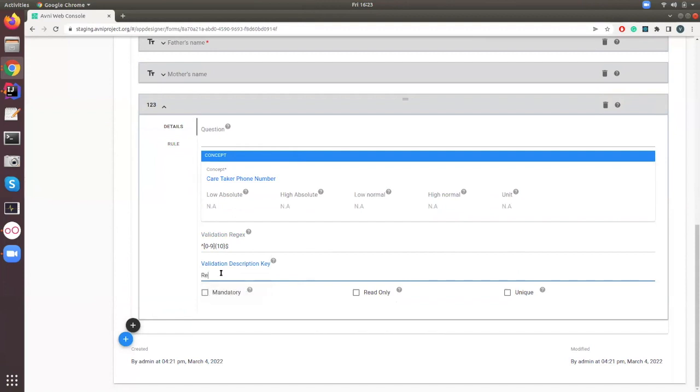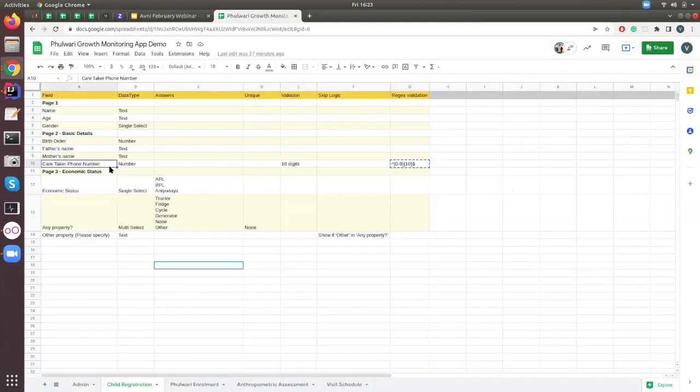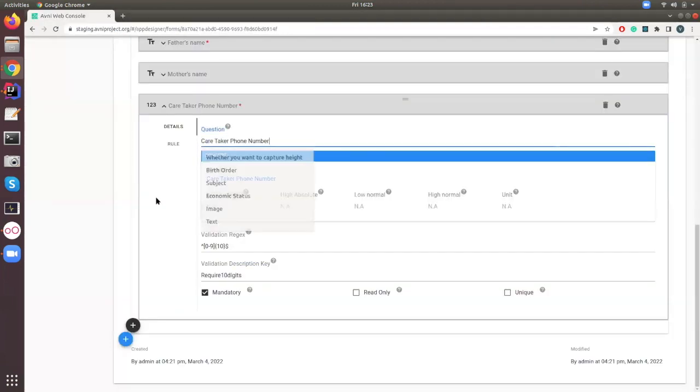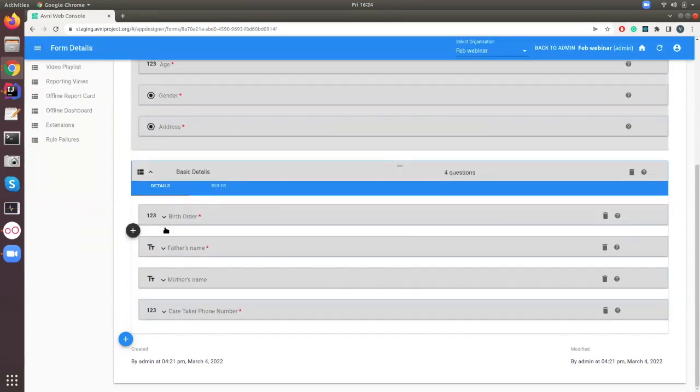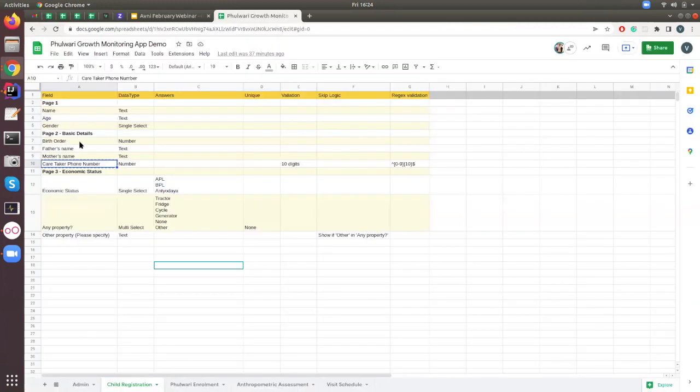I'll just give a key here, require 10 digits. It's a mandatory field, and I will copy it again and paste it here. What this does is you can translate this key to any of the other languages, and if the number is not 10 digits, you get that error. So with this, I think we are done with the second page.